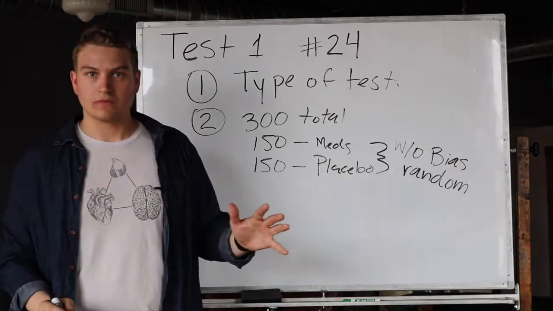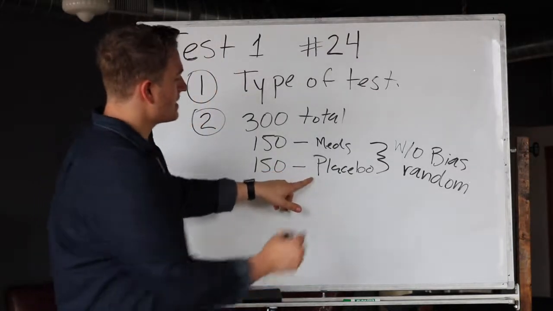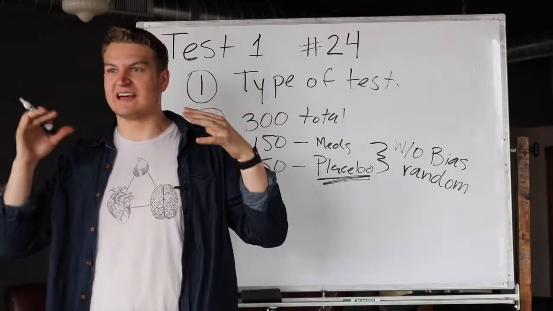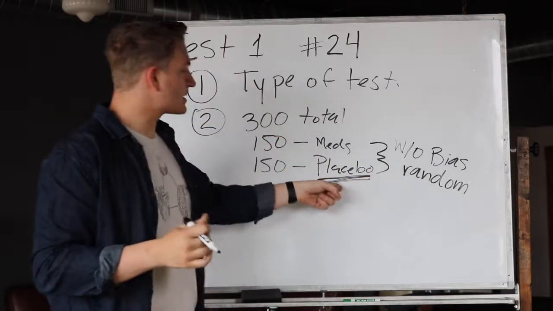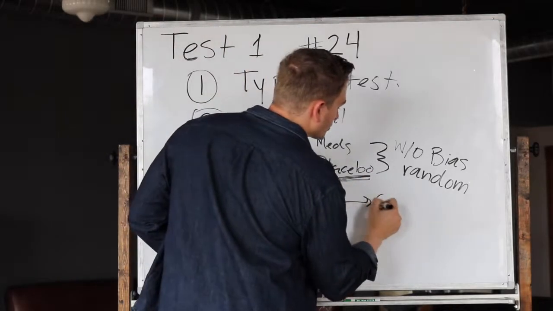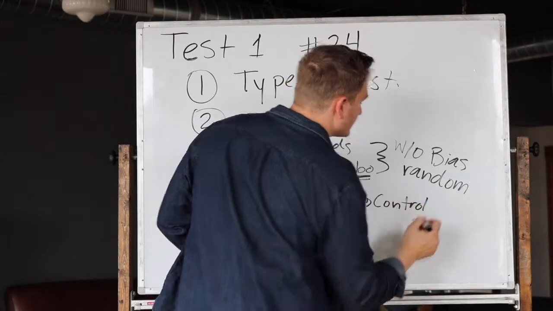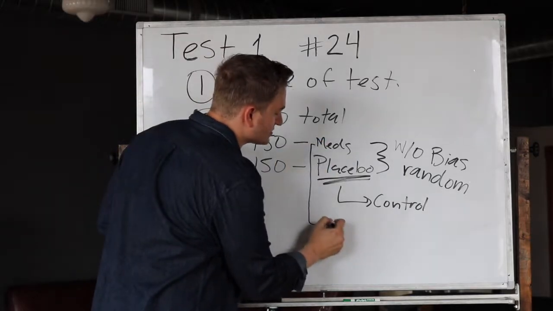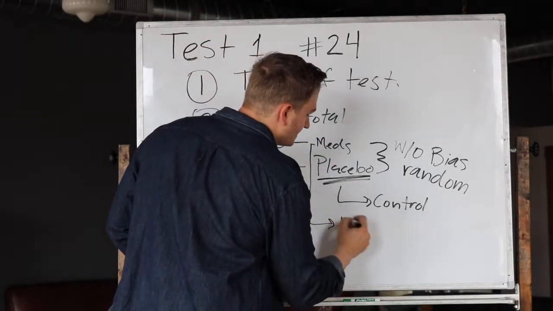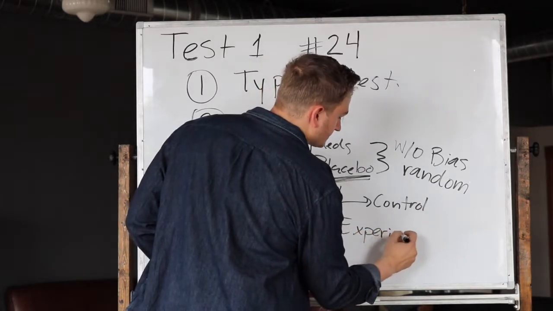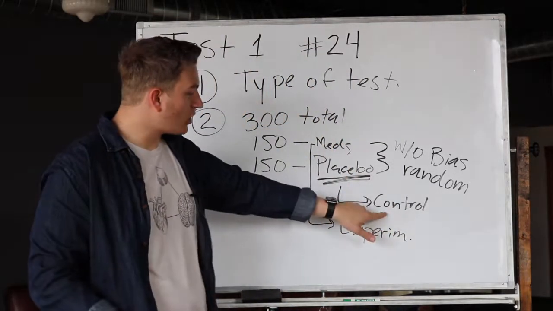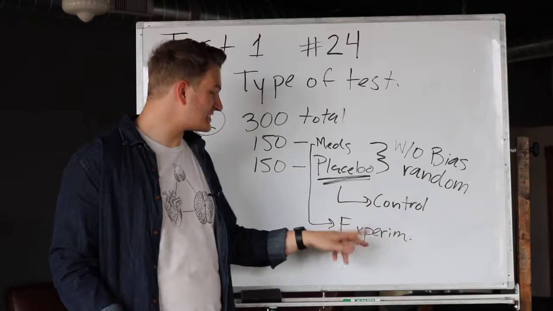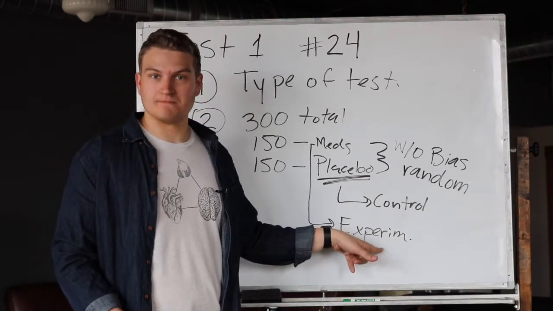Now, we also know, if you notice, the group that received the placebo, if you think about this in terms of an experiment, they are the control group, right? They are the control. They are the ones that are not receiving the medication. Now the ones that did receive the medication, those are not the control group. That is the experimental group. So we have a control and an experimental group, meaning that this is an experiment. This meets the requirements of an experiment.